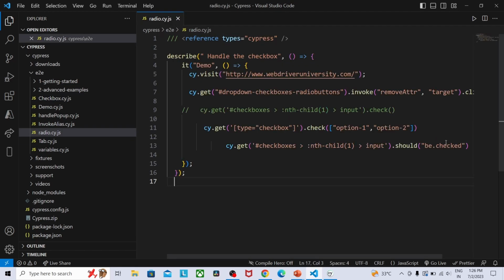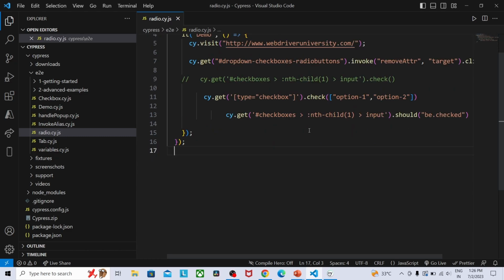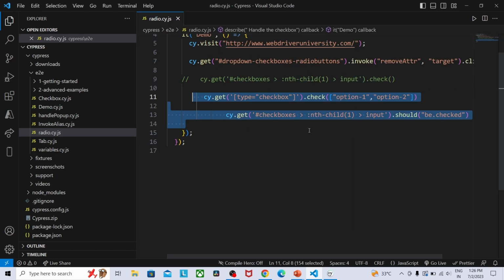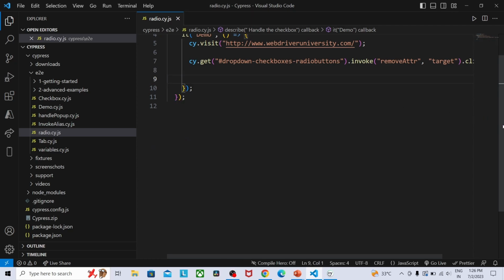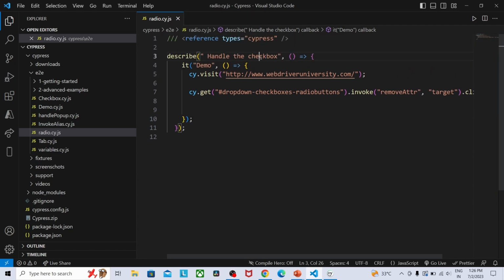I don't need these two codes, so I'm going to remove these things, and here I'm going to change the description to radio. Normally the website has been visited, and this condition clicks the particular card which we used in the previous video itself, so we don't need to change this ID here.